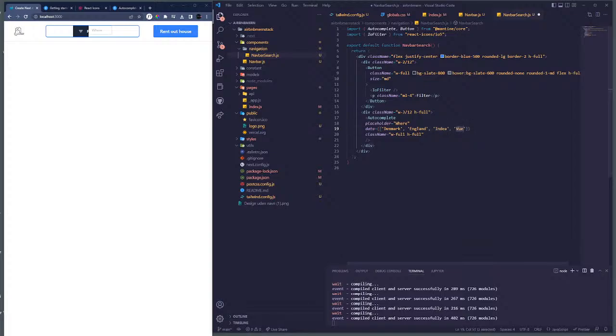India or America. Oh, this is actually... Yeah. Let's just give it an icon.